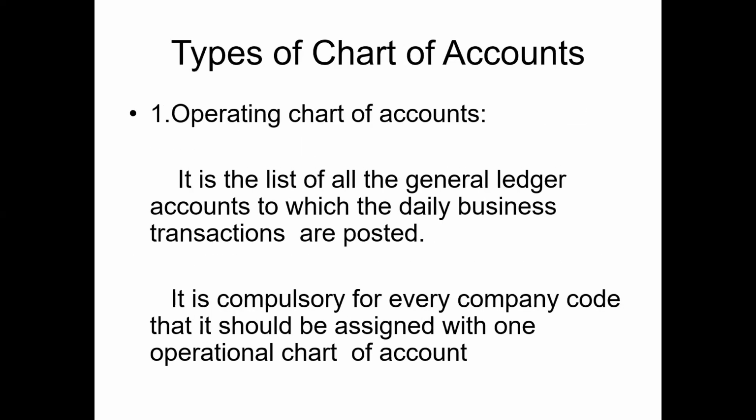Let's first discuss the operating chart of accounts. This is the chart of accounts in which you do the reporting to the head office, or to your local office if you want to do the reporting. For that, you will maintain the GLs under the operating chart of accounts. This is mandatory and should be assigned to your company code. Without this, you can't do your day-to-day posting. You can't create your GLs.